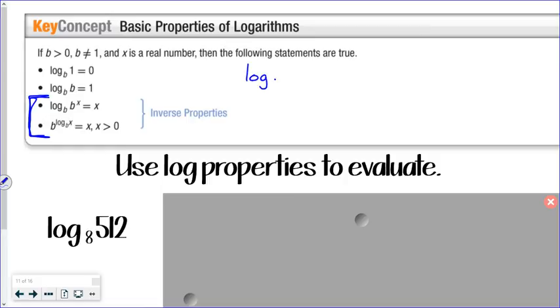For example, if we have something like log base 5 of 5 to the 3rd. Okay, same base of my logarithm as it is of the exponent. Now, I could go the long route and say 5 raised to something gives me 5 to the 3rd. Then doesn't it become pretty obvious that that something has to be 3? And what we're going to do is basically get to bypass this. If we have the same base of the logarithm as you have of the exponent, your answer is going to be whatever the other number in the problem is.